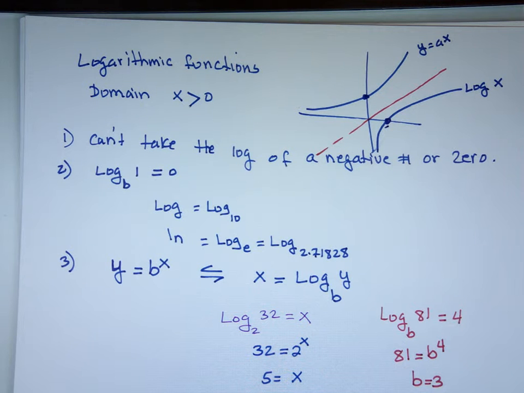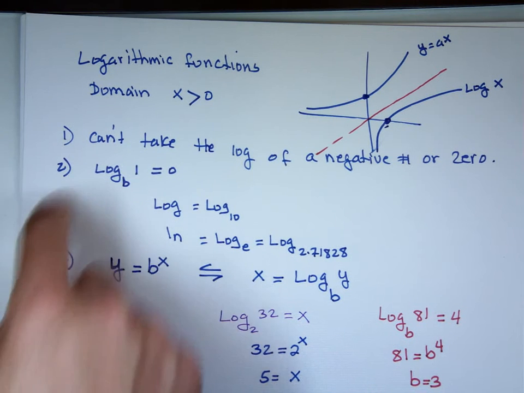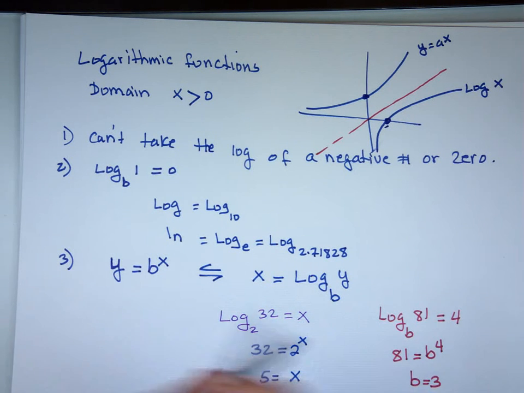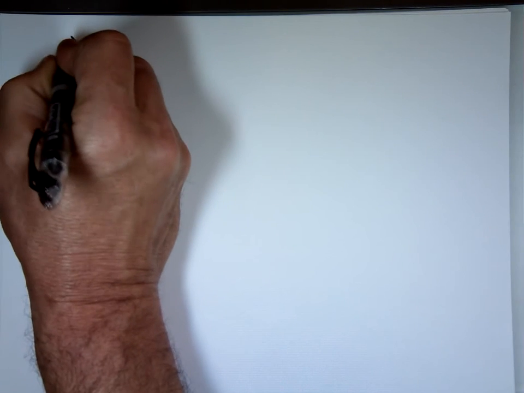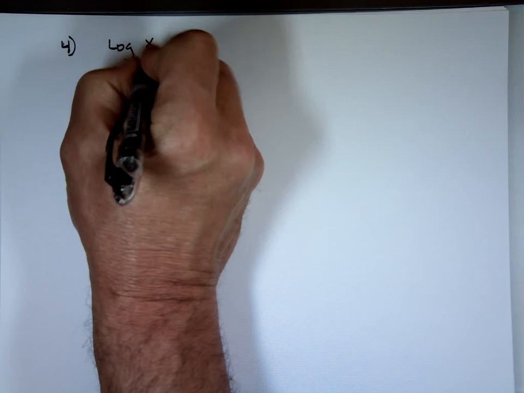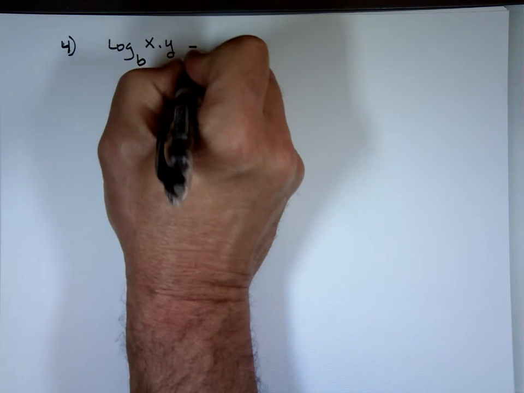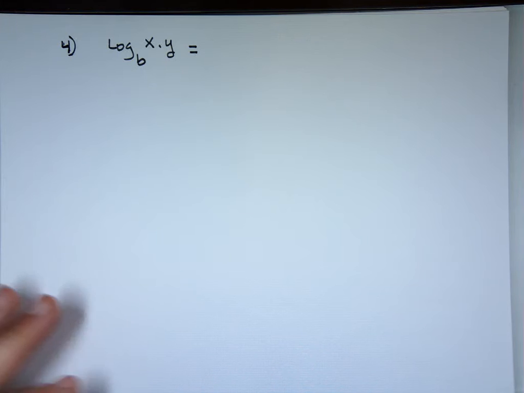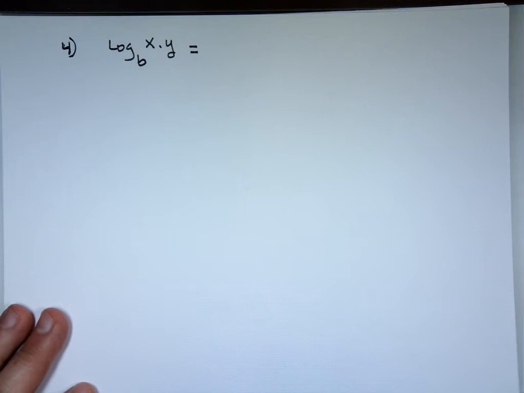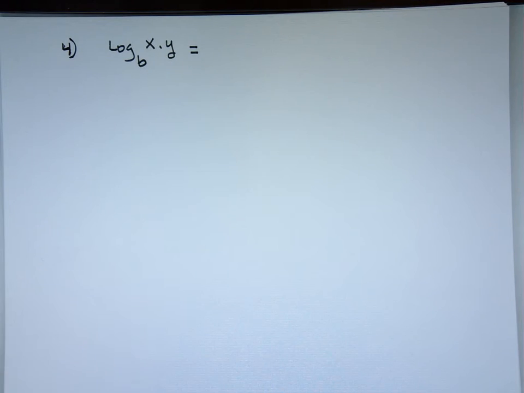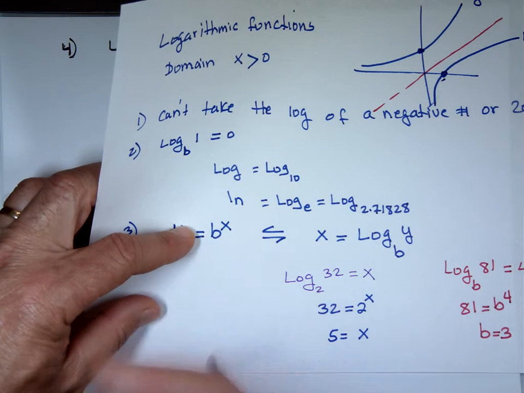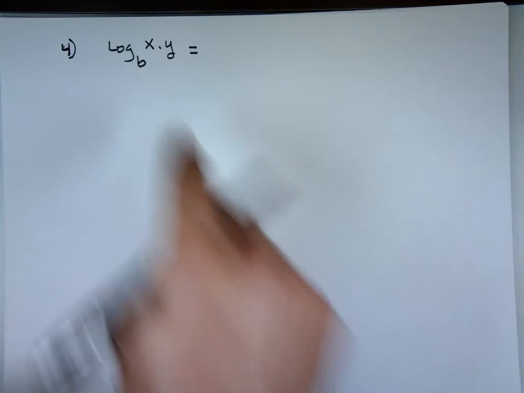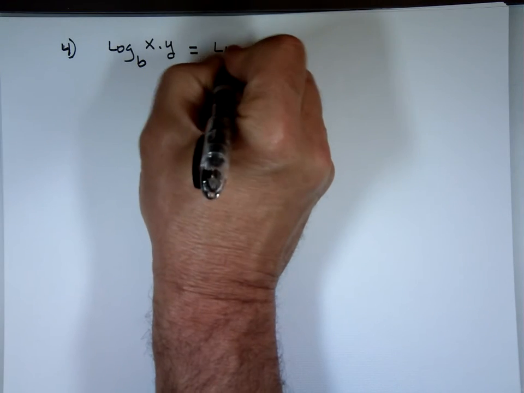What else do we know about the properties of the log? There's 1, 2, 3, there's 6 of them, or 7 even. I call them 6 plus. The 4th one. If you have multiplication, log x times y, base b. What is that equal to? Remember, the log is like an exponential function. So what do you do when you multiply two exponential functions? What do you do with the exponents? You add them. So this one says when you have a multiplication, you can break it down to what? Addition.